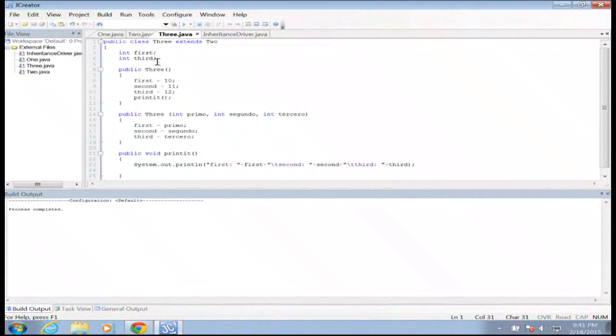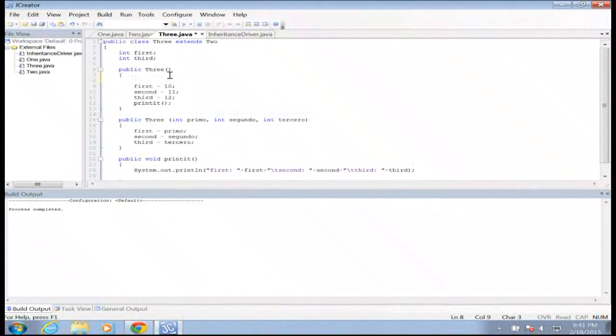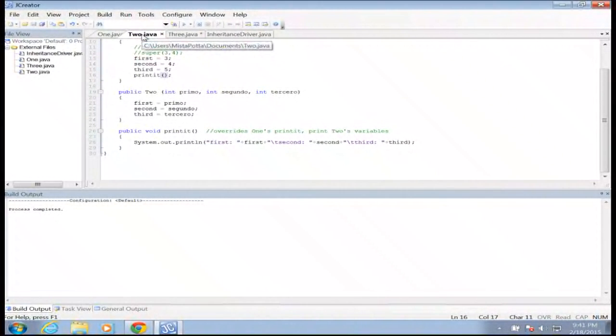Because notice, 3 extends 2, 2 extends 1, which means 3 is going to call on the super default constructor for 2, and 2 is going to call on the super default constructor for 1. So I've got this chain going back, and the printed method is actually going to be run thrice. It's going to be run 3 times.